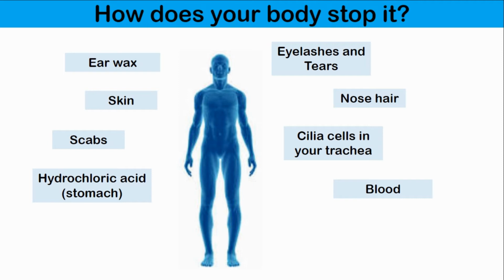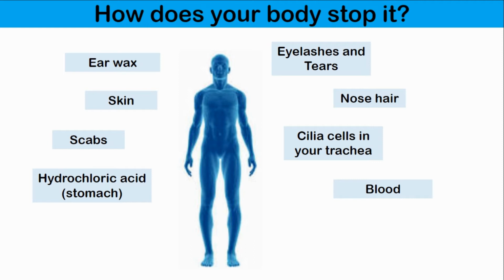We've got cilia cells in your trachea. They're little cells that have got little projections on the surface, look a bit like hairs, that can move mucus out of your mouth. The mucus traps the microbes, and the cilia move them up through your trachea into your mouth, and then it either gets swallowed or goes through your nose and gets blown into a tissue.